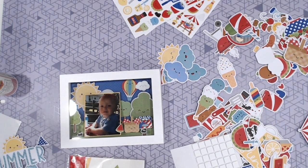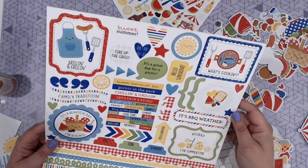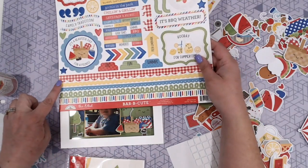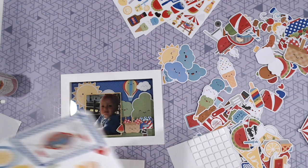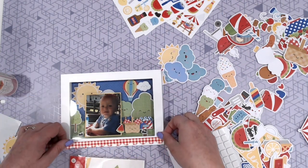And then where is my... I promise, I really had this planned. I know it doesn't seem like it at the moment, but... So yeah, we could use that border strip on here, and I think that's what I'm going to do. Because it's just adorable.